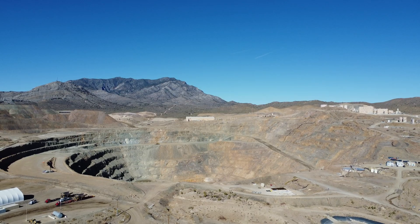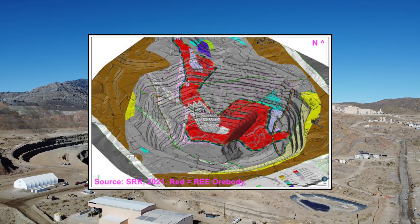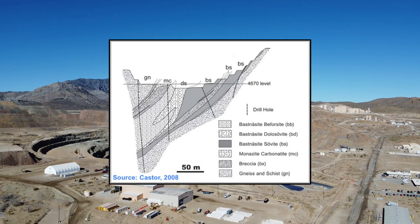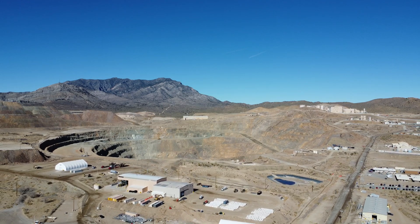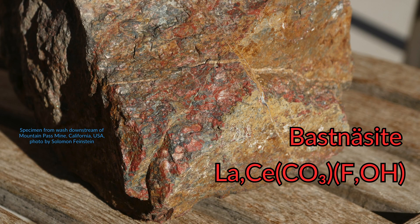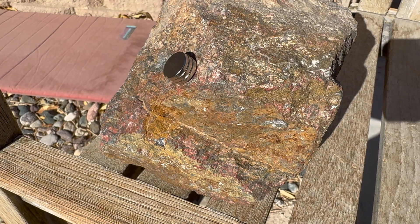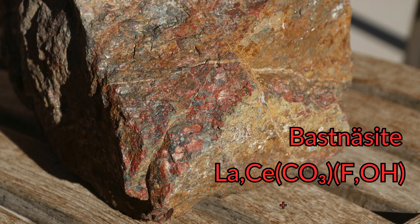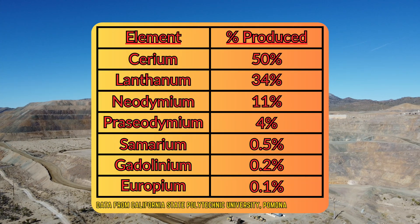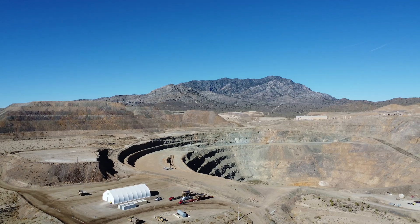The specific ore body at Mountain Pass is known as the Sulfide Queen Carbonate Body, and it's one of the largest rare earth element deposits on the planet. The Sulfide Queen carbonatite complex consists of eight plugs of igneous rock, elongated in a northwest fashion and dipping roughly 50 degrees towards the southwest, between 100 and 2,000 feet thick. Over 200 northwest-trending dikes of carbonatite are also present, associated with the Sulfide Queen ore body. The main ore mineral here is bastnäsite — a rare earth-bearing fluorocarbonate — but monazites and rare earth-bearing apatites are also present. The bastnäsite here is red, forming microcrystalline masses in the carbonatite, and is weakly radioactive due largely to the presence of thorium. Mountain Pass produces light rare earths including cerium, lanthanum, neodymium, and praseodymium, as well as low quantities of samarium, gadolinium, and europium.